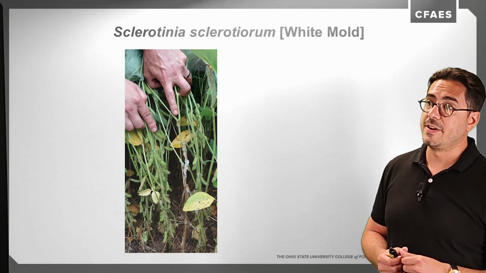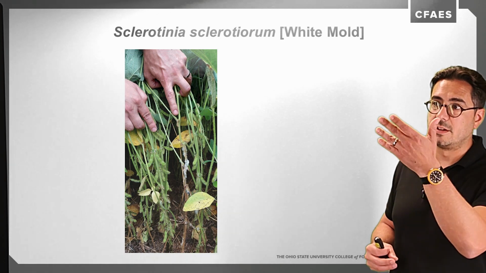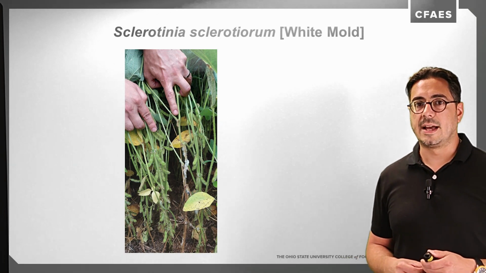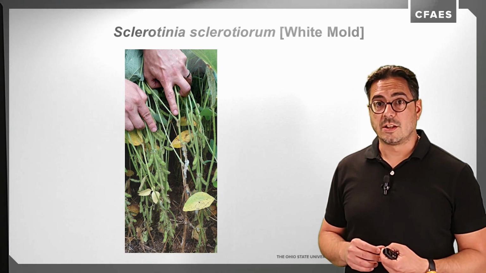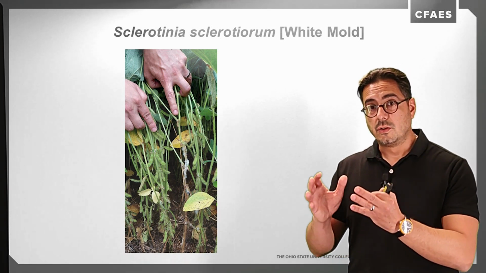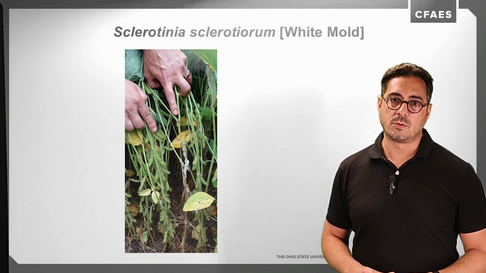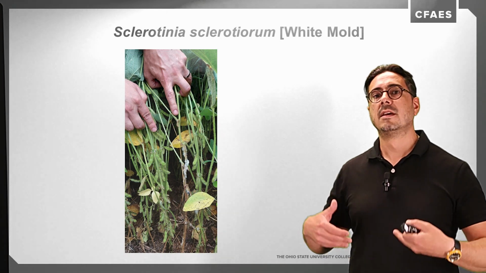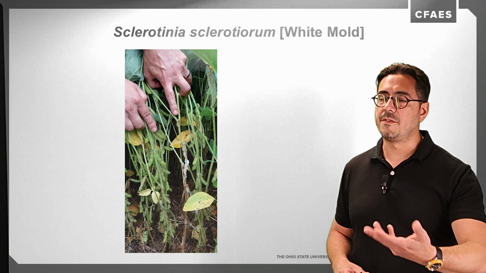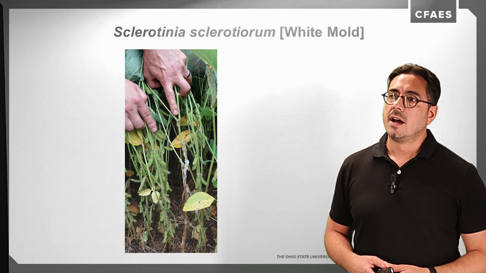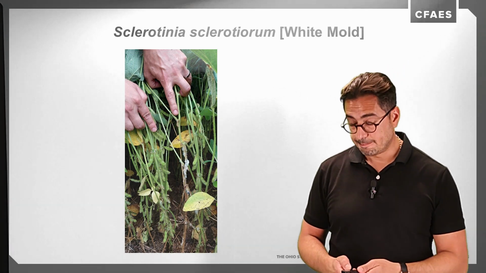We can see a plant that was infected versus one that is not, how much pod is produced on the healthy one versus the one affected by white mold that completely has no pods. So definitely it's a disease that will cause yield reduction. Protection is during flowering. However, walking our fields and identifying places where we see white mold will inform us for future management techniques. So very important, walk those fields, identify if you have white mold. We may have it again next year and we will be better prepared.